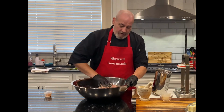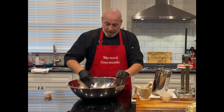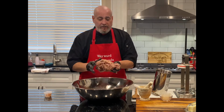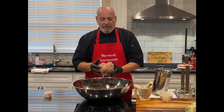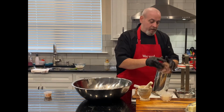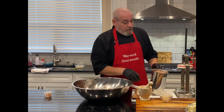Really smells fantastic, and trust me, when you throw this in the pan and cook a little test patty, it just really explodes with the smells. Now, I can tell the difference between these two. I don't know if you can see it on the camera about the shades. This has a little bit of a red shade to it. You could throw more paprika in there if you really want to, to delineate the different spice levels. But I'm going to get this in the hopper. The reason I do 5 pounds is because my hopper holds 5 pounds, and it's easier for me to do.